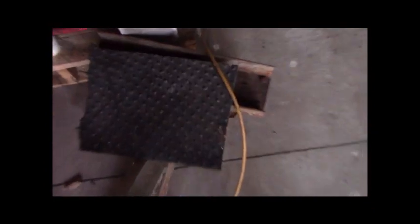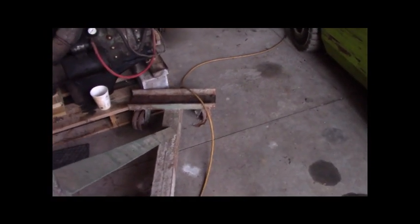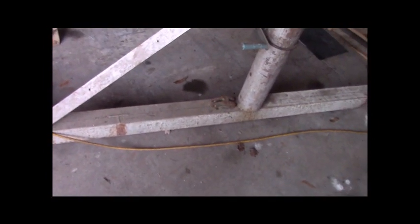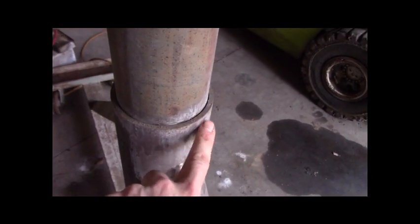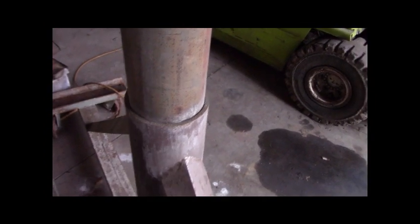I got a stupid piece of carpet on there. These things just collect junk. But you kind of see what it is, right? It's a piece of channel over the top, and I think this is all 5-inch channel. I made a square box beam with pieces of channel here on the bottom. And that winch, I think this is 5-inch pipe, and this is 4.5-inch pipe. It's galvanized, so I suspect it's like rigid conduit for electrical.